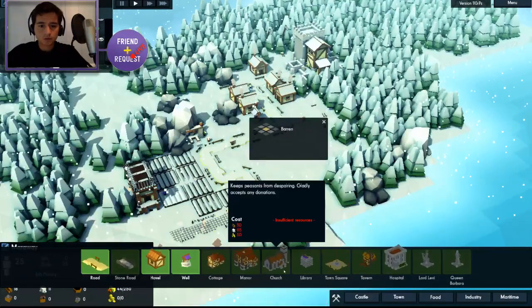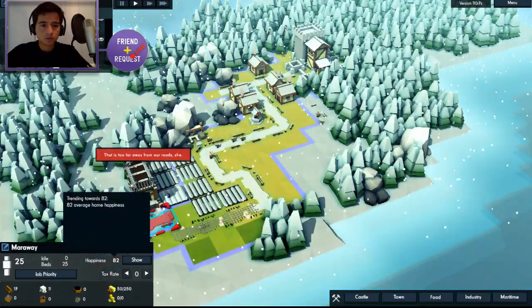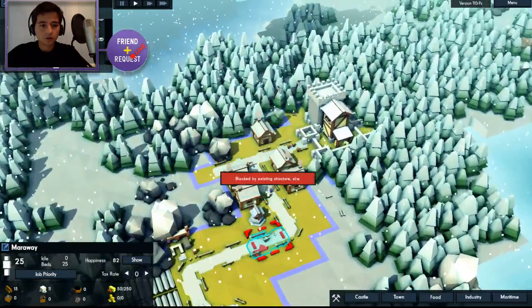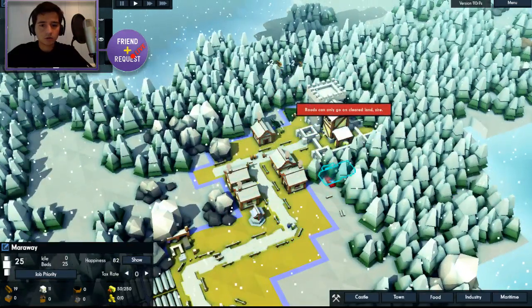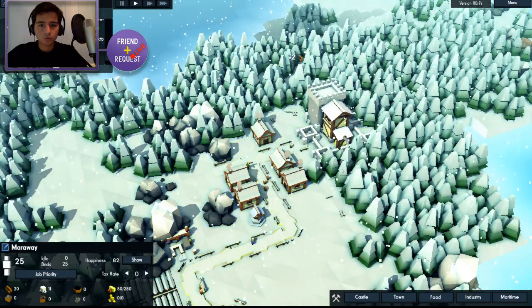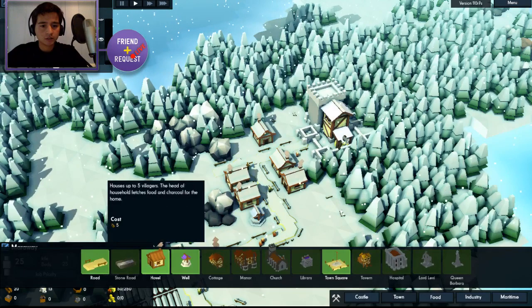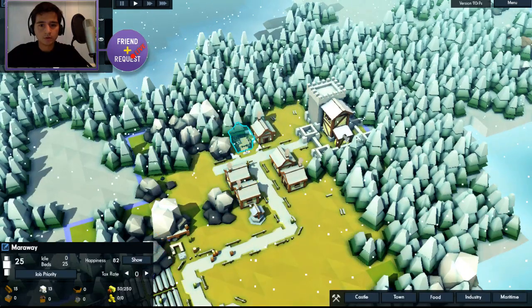Okay, so we need to build a road to connect here like that, and then we are going to need more wood, and we're going to need to build more houses too, because we gotta get people to continue to come and want to live here.